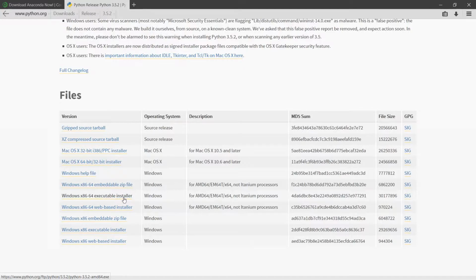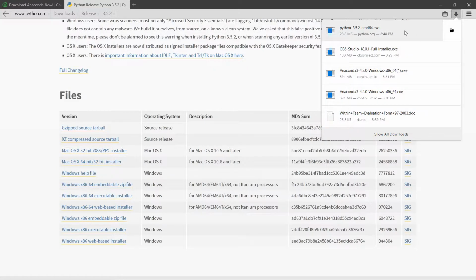I use the executable installer, which I'm using a 64-bit operating system, so I get the x86 64-bit. But if you're using a 32-bit Windows operating system for some reason, there is an executable installer just for the x86. I'd recommend checking up on that before you install. Also, it does have it for Mac OS up here. So I'm going to get the executable installer for Windows 64 and download that. It'll take just a second to set up.